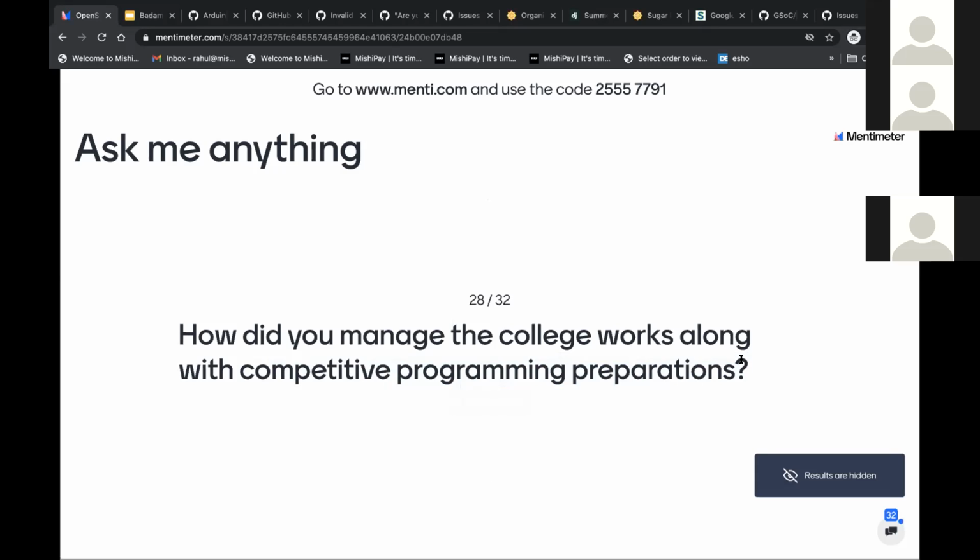You can create projects, work on some open source projects, anything you like, but you have to work on something. This is college life, you'll enjoy it. What you can do is try to learn as many skills as possible in college, because after that you will not get time.